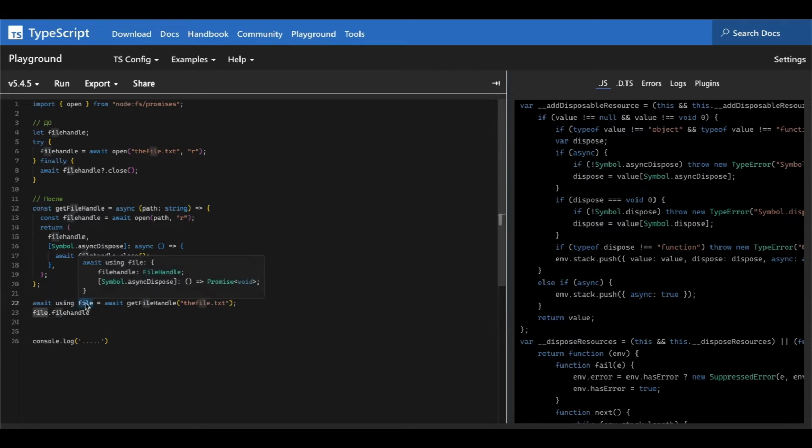This using is written before our variable. It's like let, var, or const. Roughly speaking, it's a similar story. Only using indicates that this variable will be disposed of, that it will close a particular file connection after we've interacted with it. As we understand, if we want to interact with something synchronously, or read files synchronously, we simply remove the async, we simply write using. This way, our interaction becomes simpler. It won't work everywhere right now. Here, you need to properly update your TypeScript along with Node and make sure everything matches up. But this feature is one of the new ones, and it's very useful and convenient, and it will be used a lot, many times. There you have it.